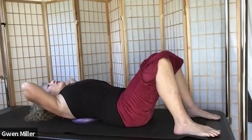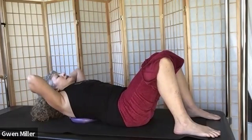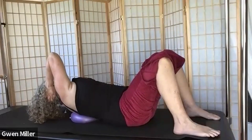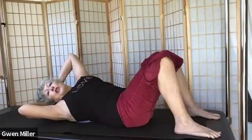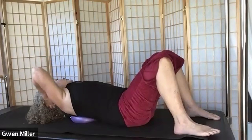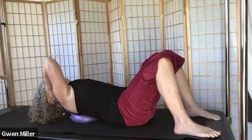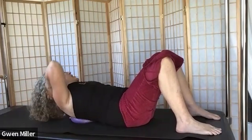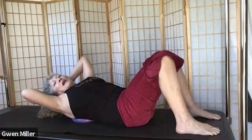Now let's add a little rotation. Come up to neutral, then rotate left and rotate right. Use the ball to help the movement along — when you rotate right, your right shoulder blade is on the ball; when you rotate left, it's the left shoulder blade. If you have bone density loss or disc issues, stay with this variation. If not, you can come up a little higher and think about aiming the center of your heart toward one thigh and then the other.